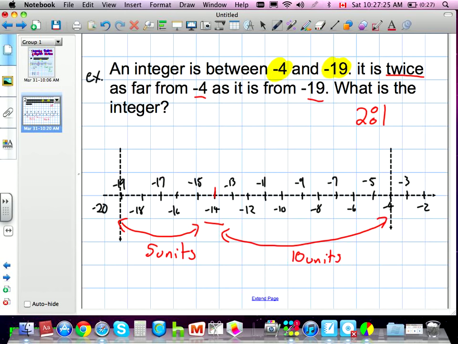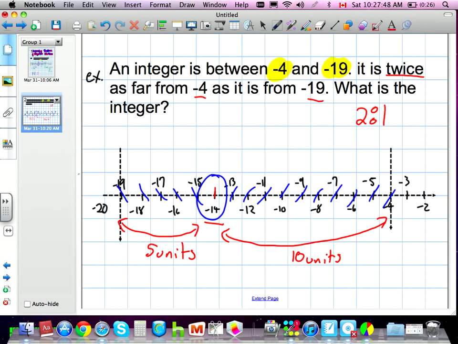So when we crossed out our things, we'll go over it one more time. So we did 2 numbers to 1 number. 2 numbers, because it's twice as far, right? To 1 number. 2 to 1, 2 to 1. Did I count that right? 1, 2. Oh, I missed one here. There we go. 2 to 1 and 2 to 1. And we got our number 14.